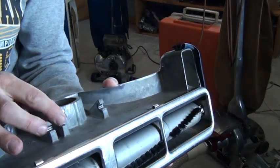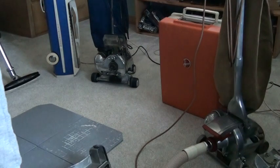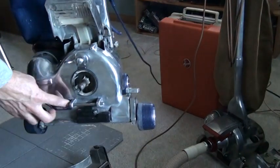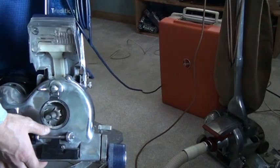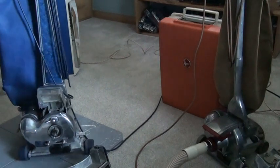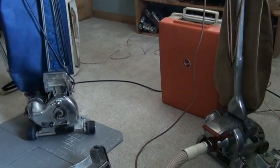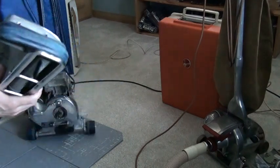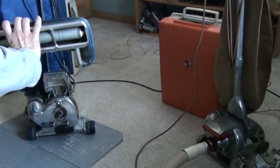The observant will pick up on the pitch of the fan in this. I did not change out the fan. What I did is I set this machine to always work in high mode, even with carpet. I added this little tab here. This tab depresses the Tradition's speed selector, or speed switch — it's also a safety switch. It doesn't allow the machine to be turned on if nothing is depressing this switch, but this switch also selects the speed. The speed is not selectable externally from this switch like newer Kirbys do. So I modified this so when I'm cleaning carpets, the fan spins higher. I wanted maximum airflow from this machine.